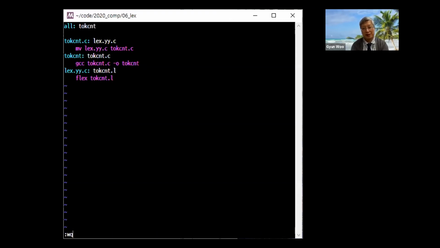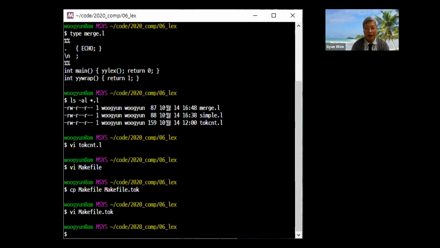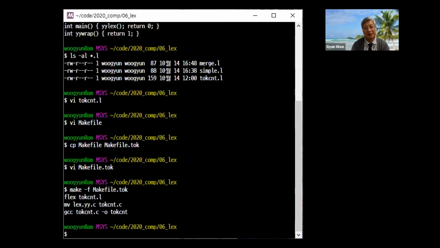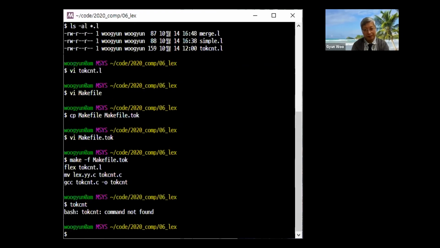So with this separate token makefile, you can make with the -f option, makefile.tok. So it is created. So token count, token count.exe.